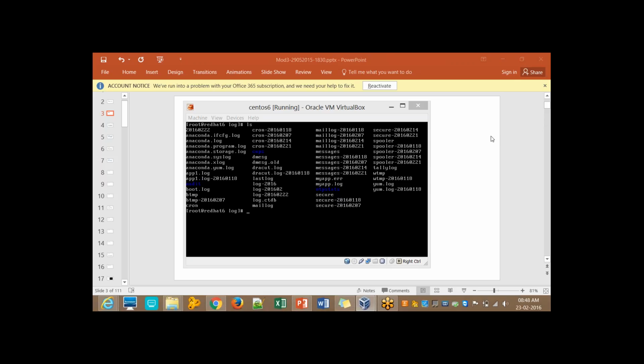Remember the top output? There on the right side we see load average colon, three numbers. They represent three different time intervals at which the load average is calculated.